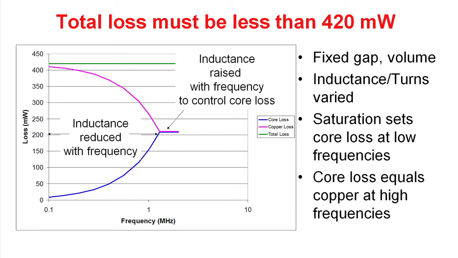So the point to this slide is that the total loss between the core loss and the copper loss in the inductance has to be constant. That's set by the maximum operating temperature of the inductor. As we start at a low frequency like 100 kilohertz on the left, we're going to find that the power in the core is a small percentage of the total power. In this case, it's probably less than 5% of the total power. And as we go up in frequency, according to those last expressions we looked at, the core loss comes up. And that's going to reduce the allowable copper loss in our inductor. We're going to keep increasing the core loss and decreasing the copper loss until we reach a point.